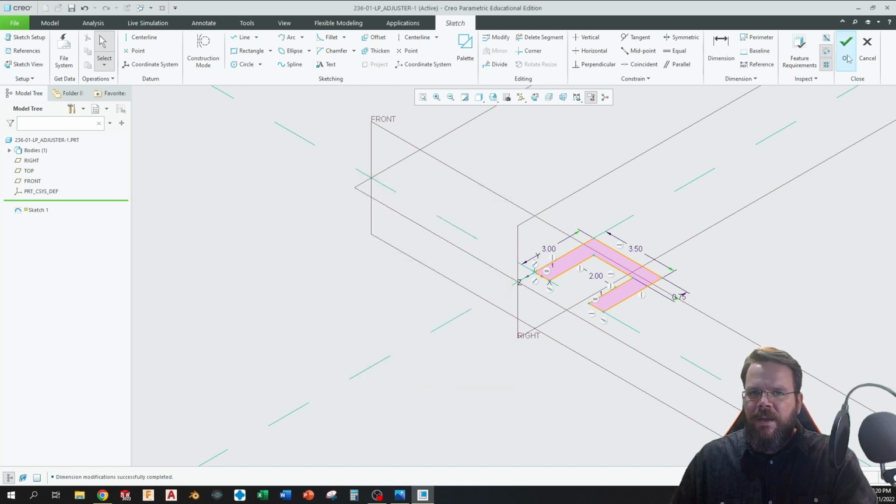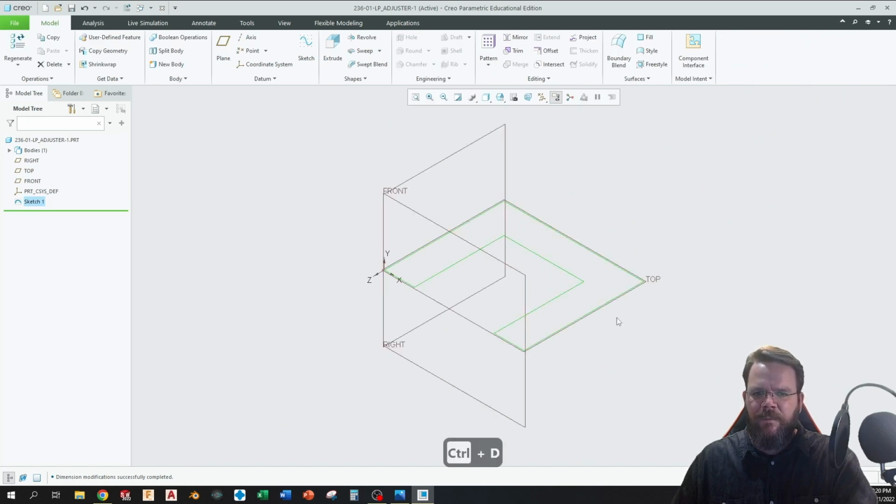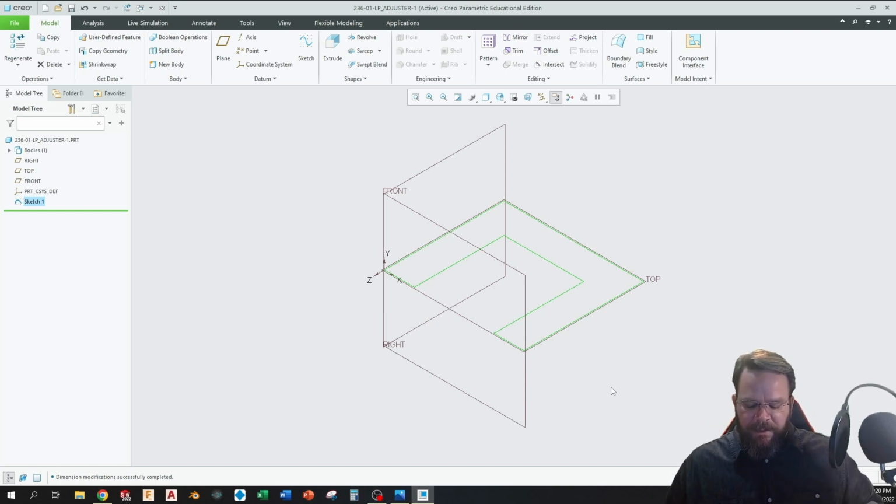And we're going to click OK to accept this sketch, and click Control D again to bring it back into view. And there's our sketch in the world space. Now, the next step is going to be to turn this into a 3-dimensional feature.